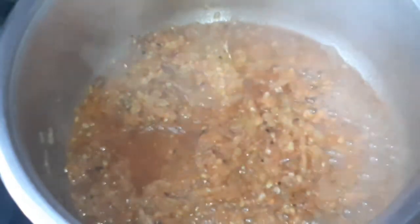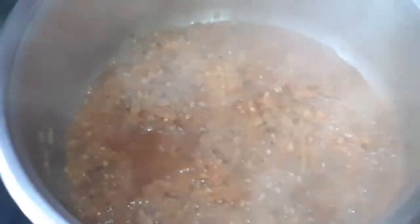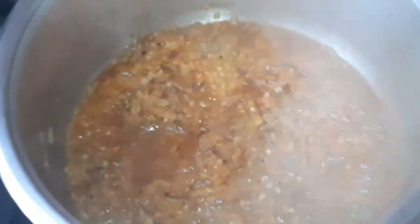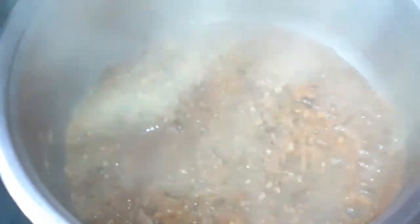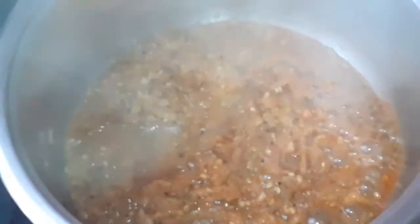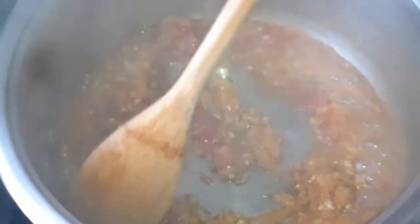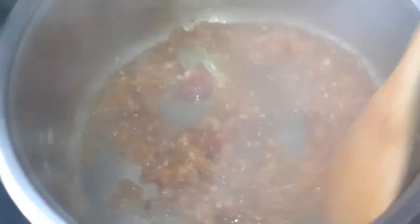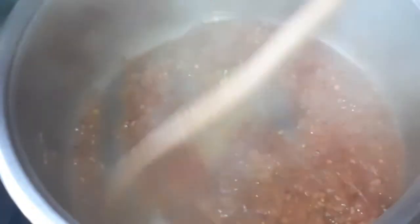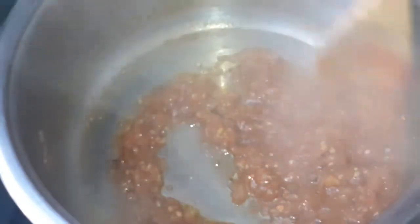Just leave it to fry or boil or simmer, whatever it is. Just let it cook a little bit. So I just add in my tomato sauce to give it a little bit of tomato flavor. I just put 1 tablespoon of tomato sauce. You don't want to put too much tomato sauce because it's going to make your sauce too sour. Just mix it up.